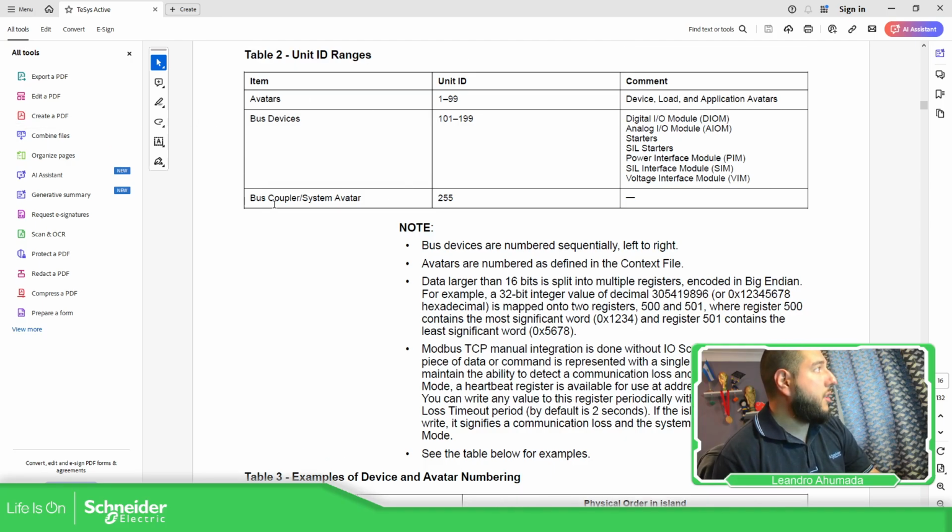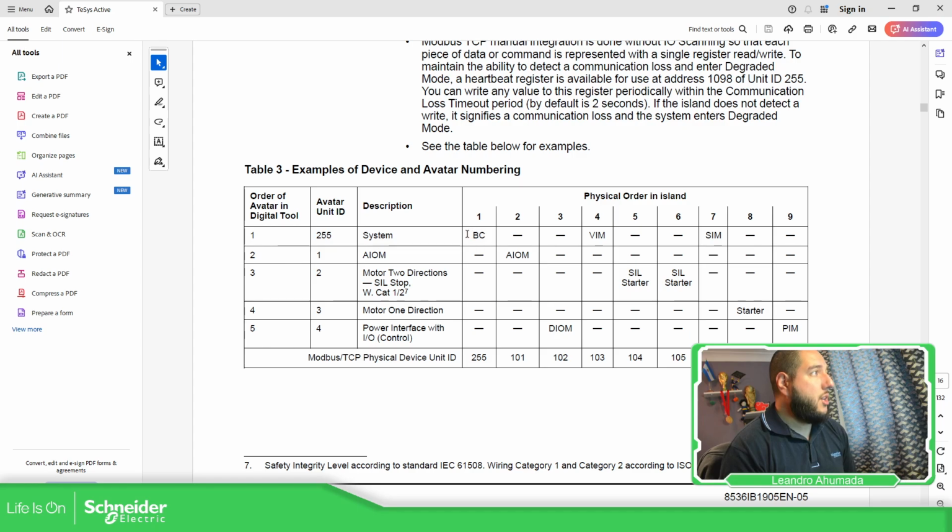So the unit ID for the bus coupler, which is the green one, which is communication, everything, all the information can be accessed in 255. Then if you want devices, which is the model, you start with 101. Otherwise, if it's an avatar, you will start with the number 1. And here is the example.